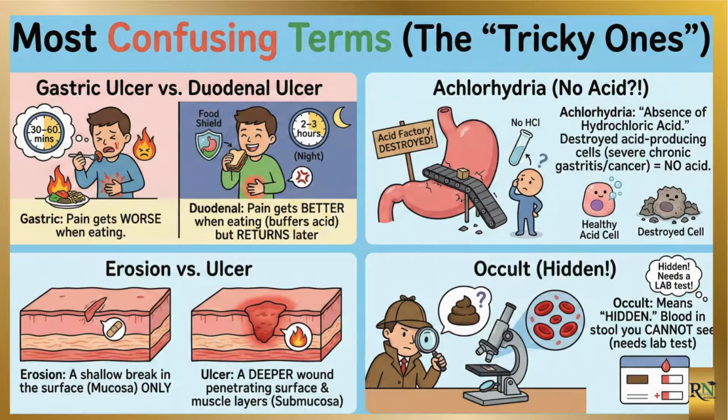So gastric ulcer is located in the stomach lining, often worsening with food intake. Gastric means stomach pain right after meals. Occult, so we know it's the hidden or the secret. And ulcer is an open sore on an internal or external surface of the body. Think of a crater, deep, painful tissue loss.